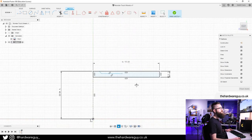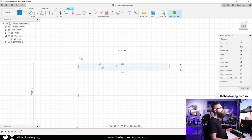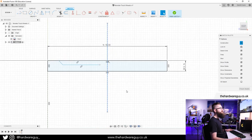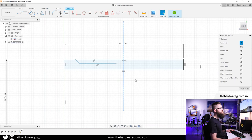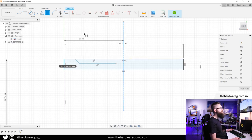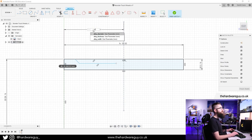Let's draw a line first, just to give us a better reference. So I want a center line that is going to be a bit of a guide. So I'm just going to draw that. And again, we want this to be a construction line. We need a measurement to make sure it's halfway. We're going to make between these lines, and we're going to say alloy width divided by 2. That way it'll always stay in the center.